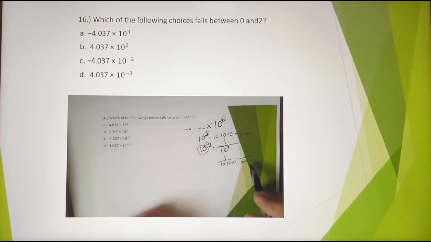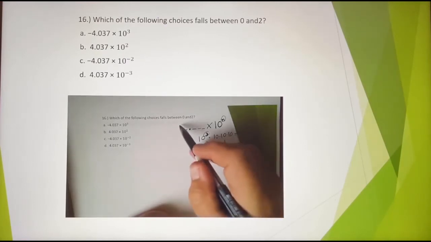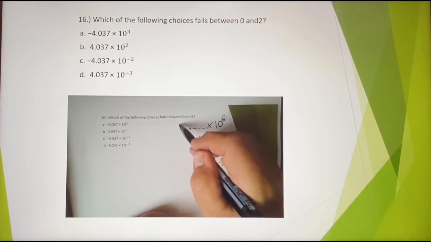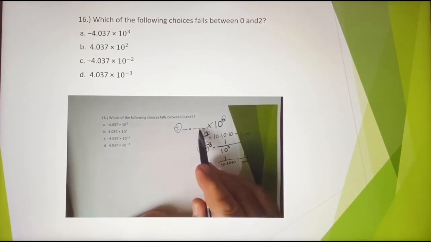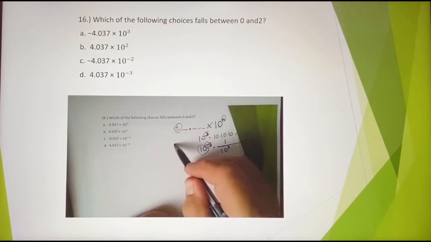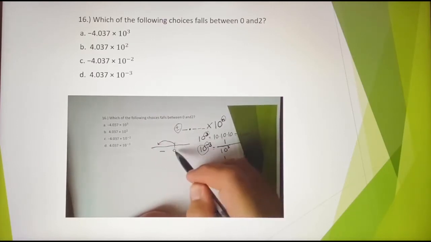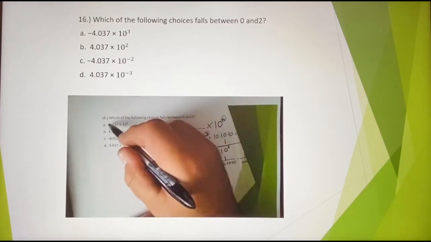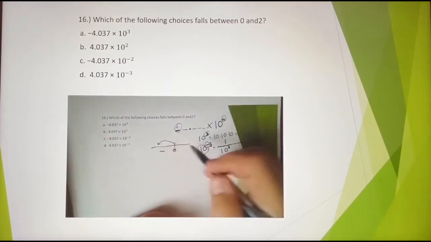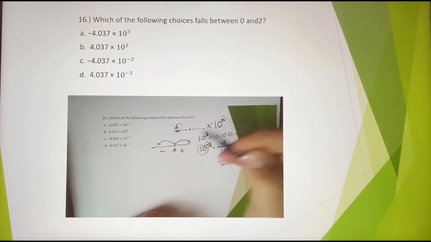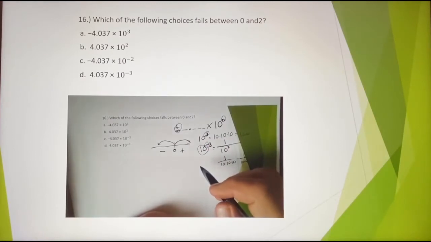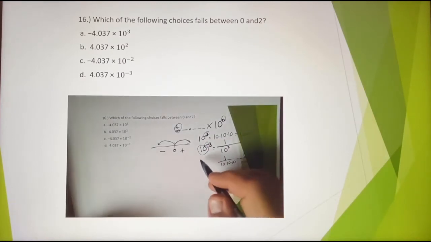The other thing, and that is irrespective of the exponent, is the sign in front of the number. You have a positive or a negative, which just indicates, if it's negative, that it's going to be to the left of the 0, right? You've got a 0 on the number line. All your negative numbers are to the left of the 0. So if you've got a negative here in front, it's going to be to the left on the number line. If you've got a positive number here in front, it's going to be to the right of the 0, and it's going to be a positive number. Okay, so far so good?